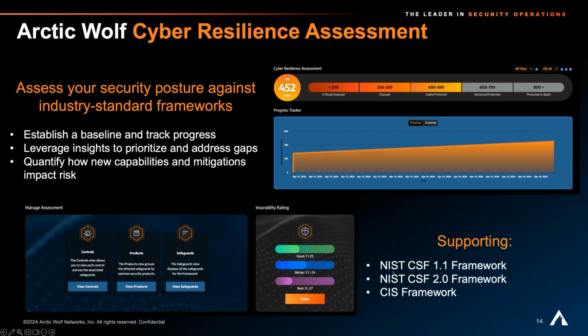So, everybody's familiar with the NIST standard. These are the folks that tell us how to keep time, right? But they have their cybersecurity frameworks, if you will, that have a set of controls and functions that are beyond that. And what this service is designed to do, so it's an interface plus the folks from the Arctic Wolf and System Source side to support you with this, is to index that for you, and we'll go into that a little bit, and also make it easy for you to input all of these. So making an easy way to understand and break down this framework.